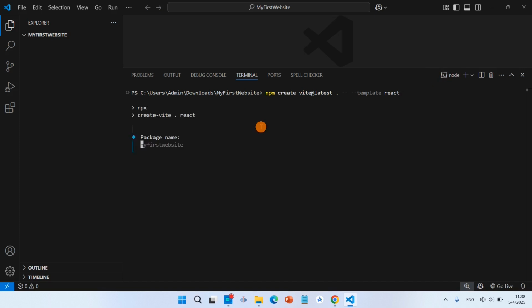So package name, package.json, select the framework you want. React, I gave here React, but anyway, React, enter. Select a variant. You can use TypeScript, but select JavaScript.